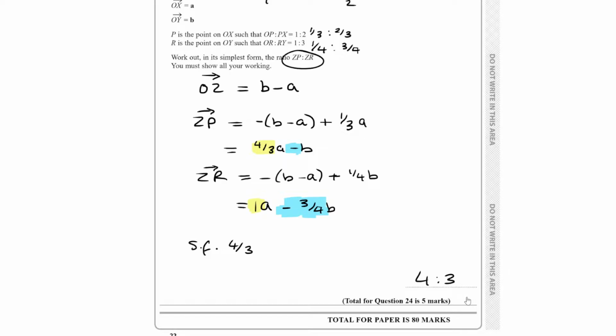The scale factor is 4/3 because, do you see the bits I've highlighted? To go from 1 to 4/3, you multiply by 4/3. To go from 3/4 to 1, technically that's a 1, isn't it? You also multiply by 4/3. So the scale factor, I was looking at it from the small one to the big one. That's the direction I was looking at. If you were to look at it from the big one to the small one, it would obviously be 3/4 as a scale factor. But I went from small to big, just because in my head that makes more sense.